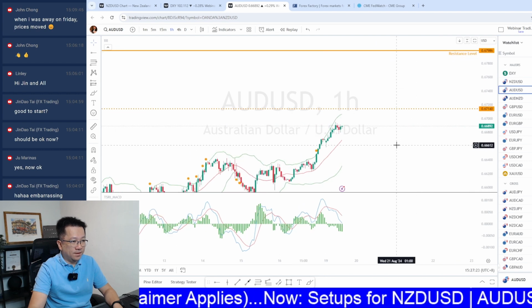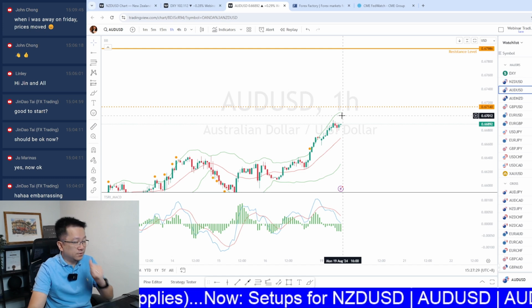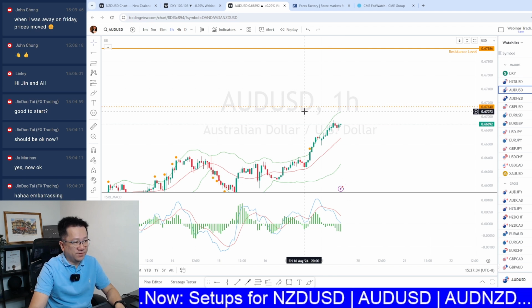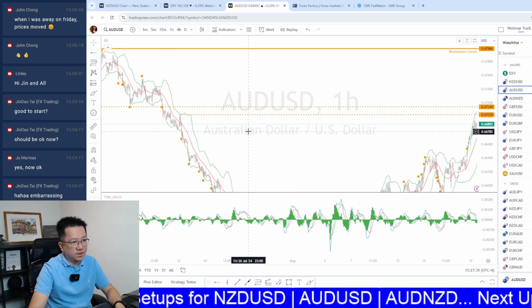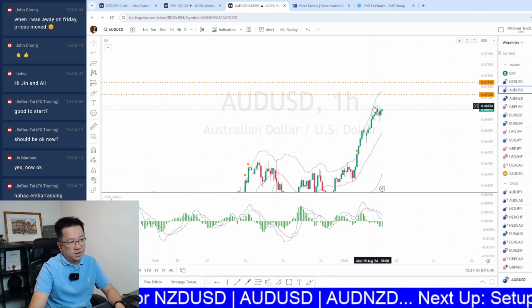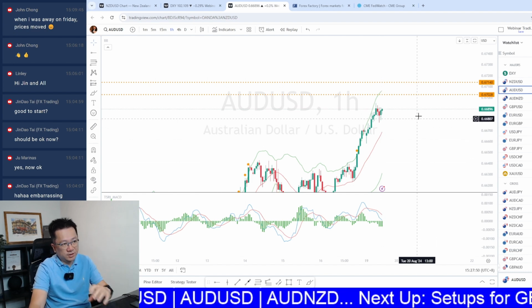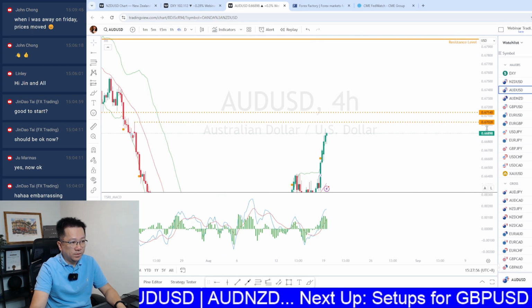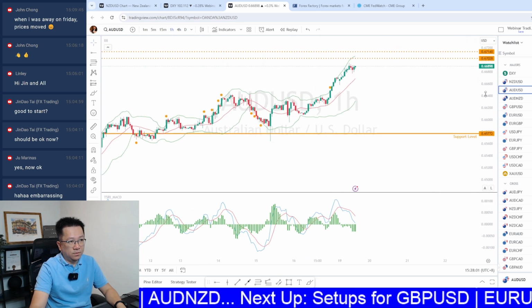I think that the round number here at 6700 is providing a little bit of resistance, a round number there. So we have that whole area. 700 is about there. So we have that whole thing providing in resistance area there. Very similar to the Kiwi, where I think that it could retrace slightly or consolidate, but I want to see it break upwards. If you look at it on H4, a good nice push to the upside.